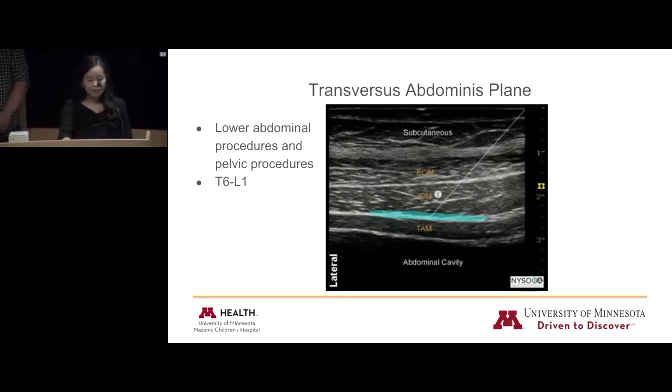So you see the needle coming in, and essentially what you'd see is a black bubble where the local anesthetic would be deposited. Fairly safe procedure, as you see below, the abdominal cavity is right there. So peritoneal perforation would probably be the biggest concern when performing this procedure.